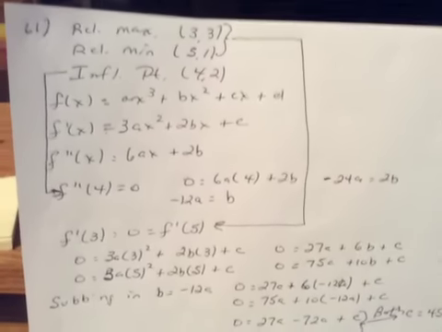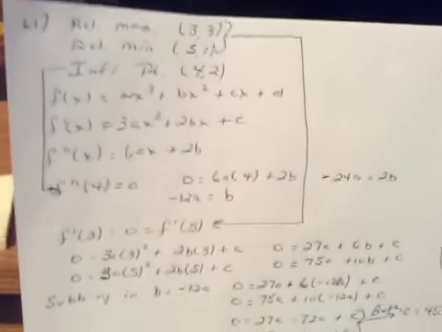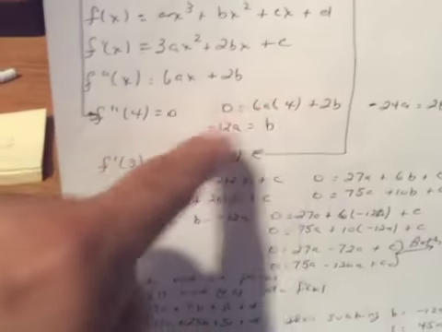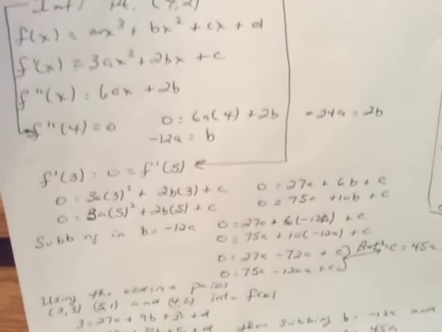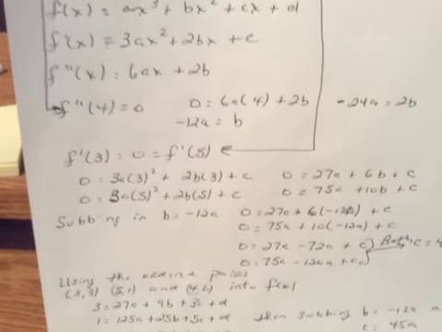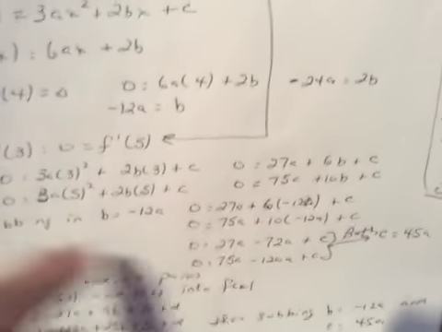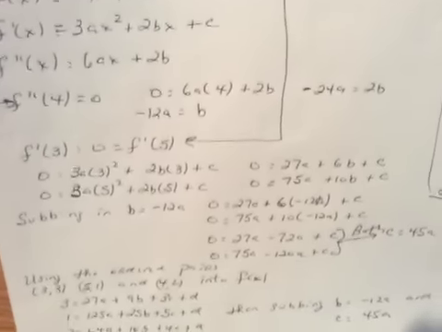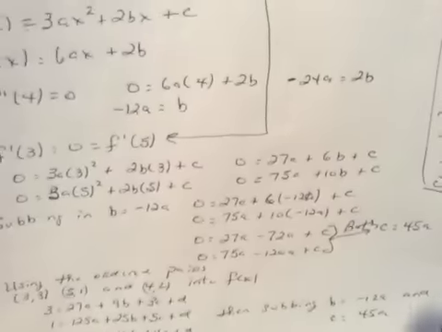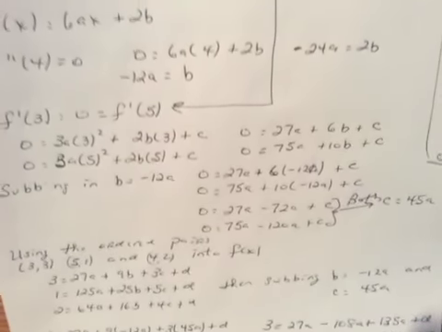You'll take the function, you'll take the derivative, the second derivative, use the fact that there's an inflection point. Therefore, the second derivative is 0, and you can find the relationship between B and A. There's a maximum and minimum at 3 and 5, and therefore the derivative is 0. And I kind of wrote as much as I could here, but this has a tremendous amount of algebra in it.